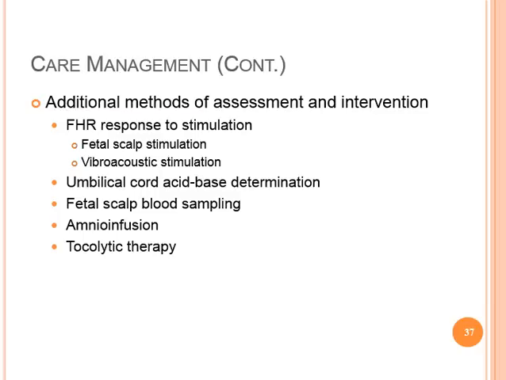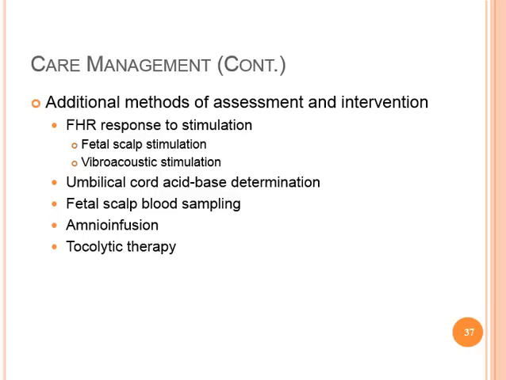Now, with the amnioinfusion, the way we do this, and I remember talking about this in class, the mom has to have an intrauterine pressure catheter, and with the use of the IUPC, we instill fluid back into the uterus in hopes of reversing an abnormal pattern. Usually, when we're doing an amnioinfusion, we're doing it for variable decelerations.